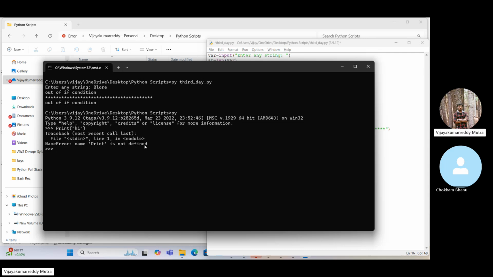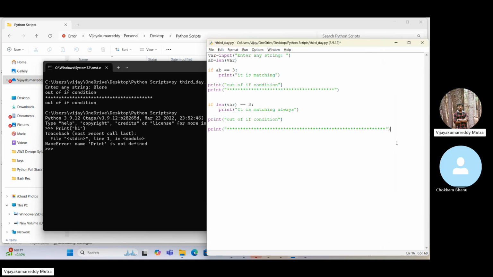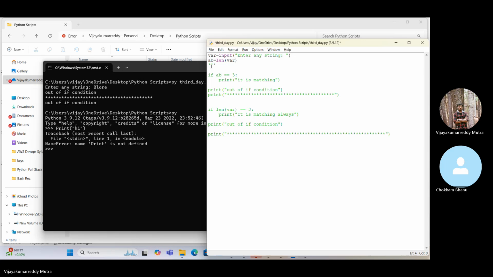Because Print is not defined, so it is taking Print as a variable. But to use the predefined functions, they always will be in small letters. So this is one combination, guys. I'll make this one a comment.